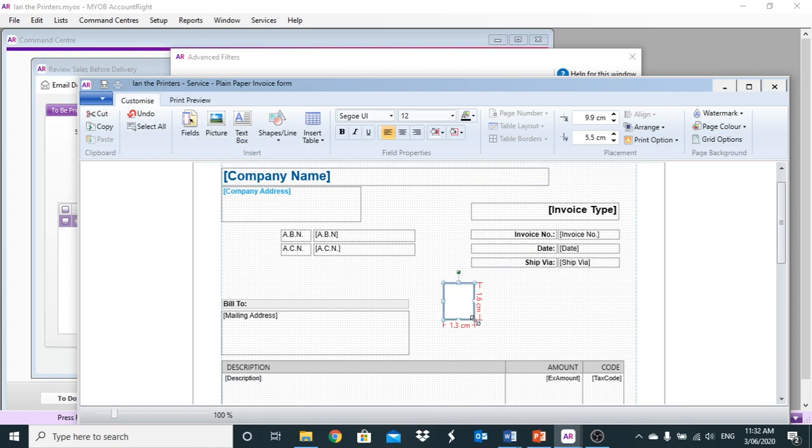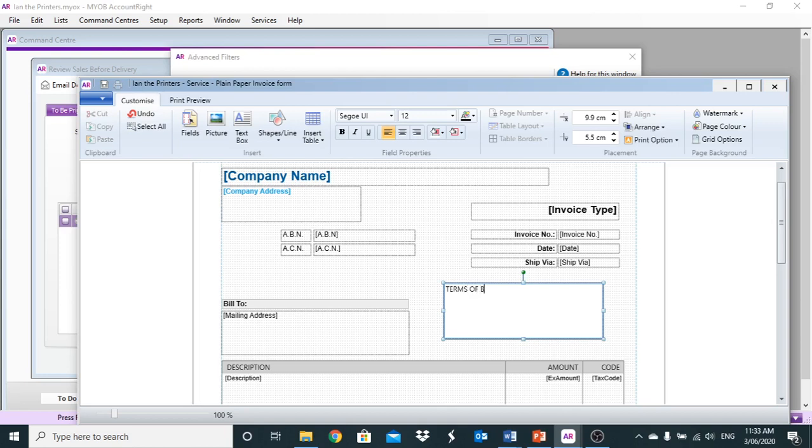I'm going to now make this bigger. Essentially, what I've done is I've just clicked on that little dot there or circle there, and I'm just using my mouse to make that box larger. Once I've done that, I'm going to double click inside here. That puts my cursor here, and I can now type in our terms of business.